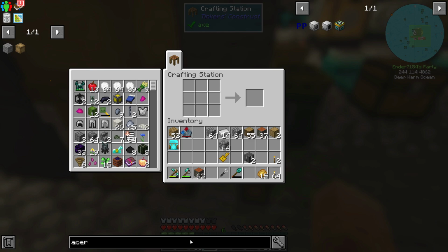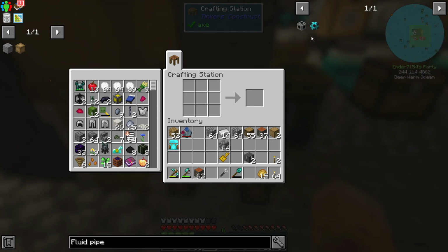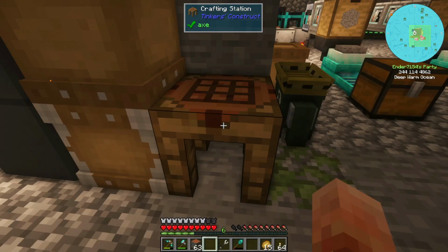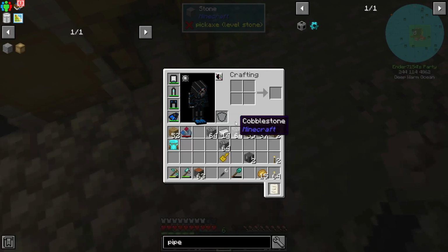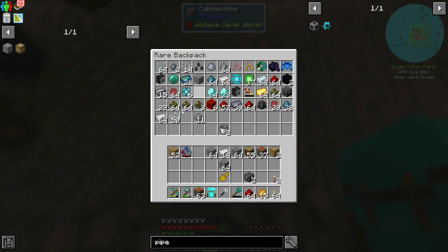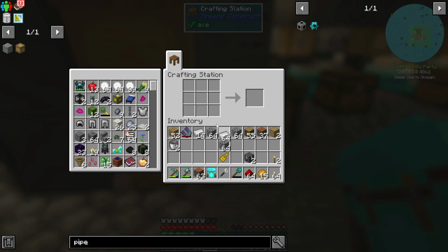So fluid pipes are redstone and iron buckets. So we need to go to our backpack that is in our inventory, grab some redstone, grab some iron, grab a couple buckets. We'll make a couple more buckets.